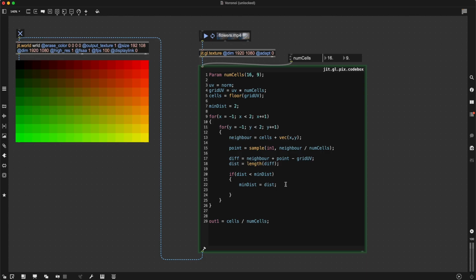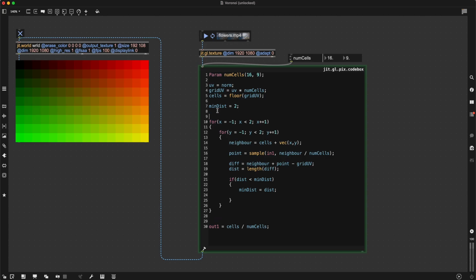I guess we can already create our output color in here. But this also has to be a global variable. So let's say color equals 0 for now. And the output here is also the color.